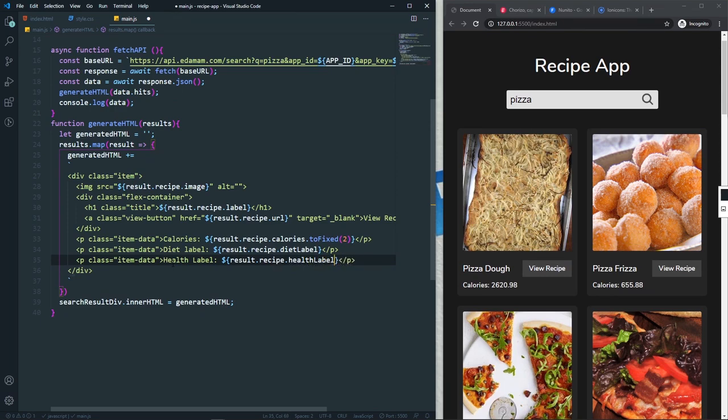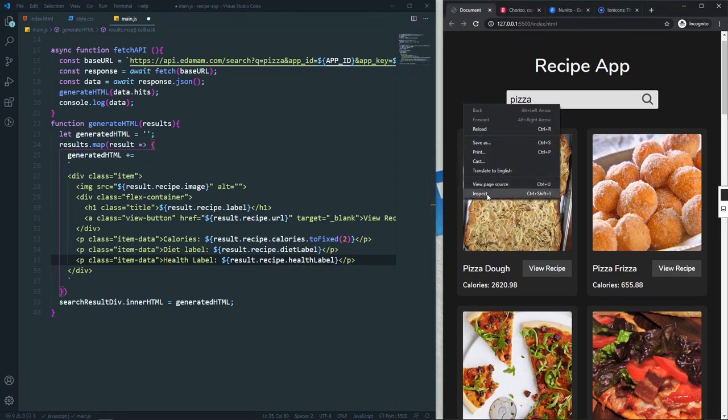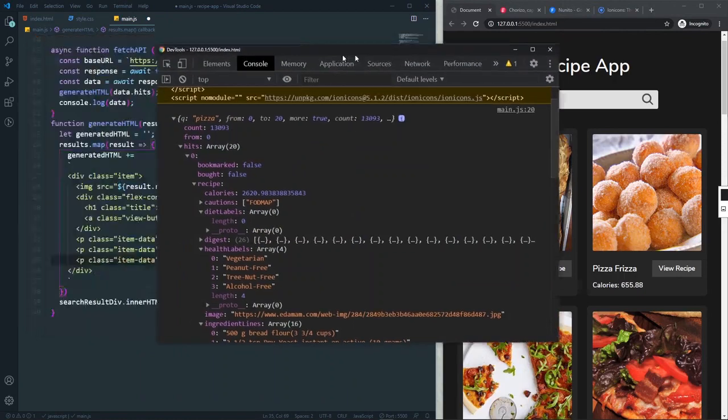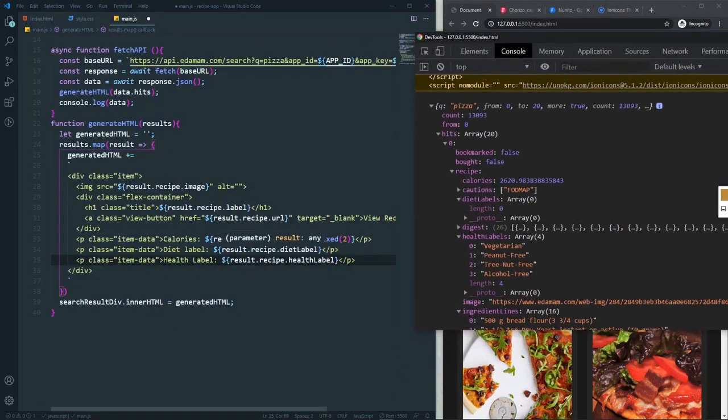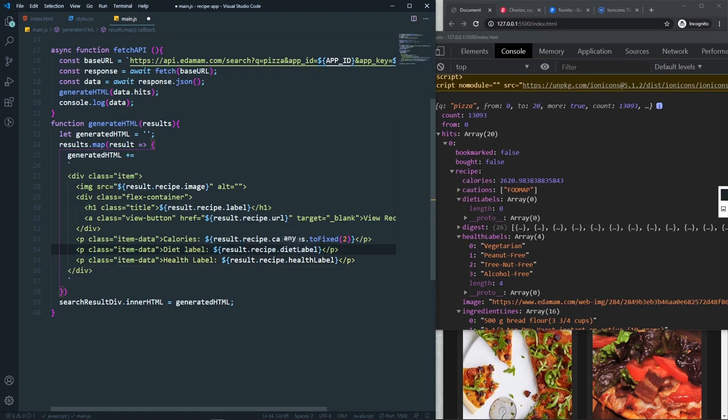So let me check it once again. If I open my console log here, you can see that in the result we have recipe, and we have these diet levels. Actually it's dietLabels, and also I think it's healthLabels.